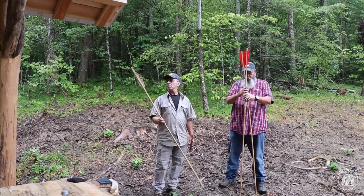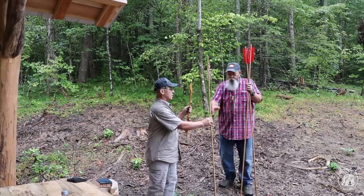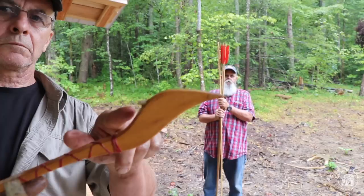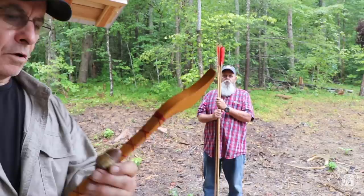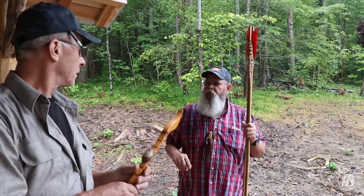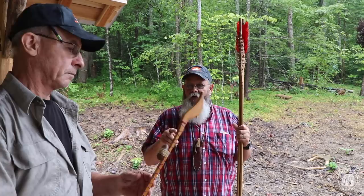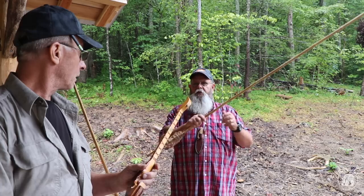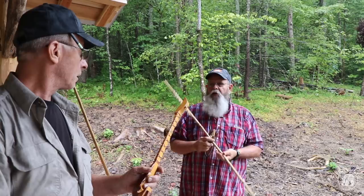Let me give you a close up of this piece right here. What is this rock, a counterbalance? They argue that some scientists have checked and said it doesn't make a difference, but it feels better with a rock on it. And if you want to do this at home, you don't have to have that fancy looking atlatl. You just go out in the yard and find a branch with a fork, cut it off here and here, sharpen that little fork tree, and you've got an atlatl.